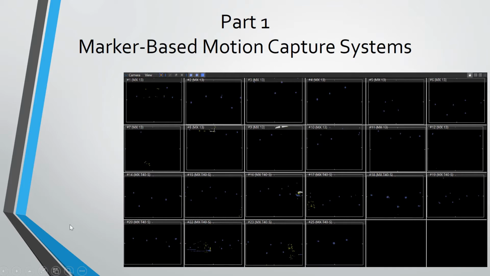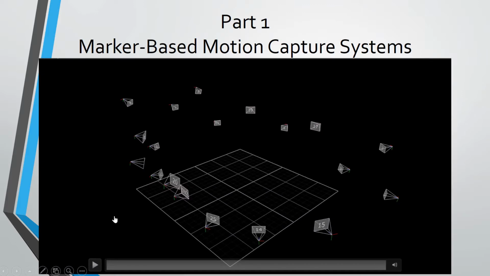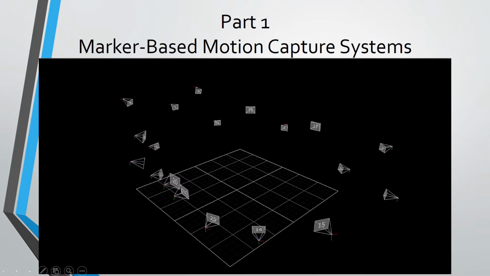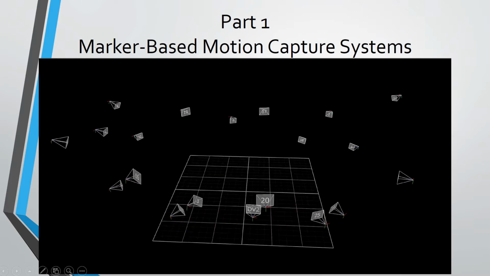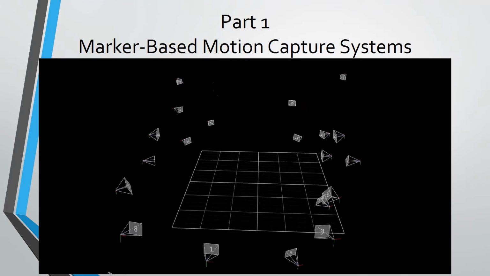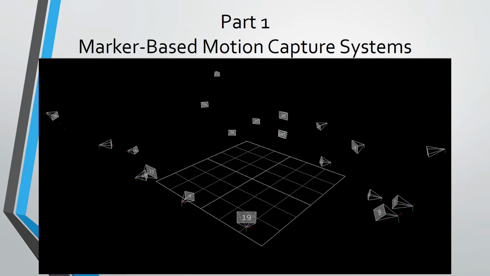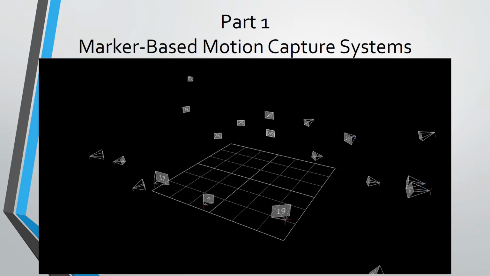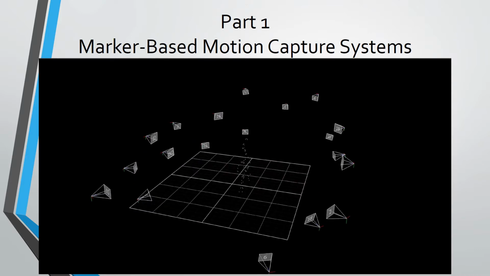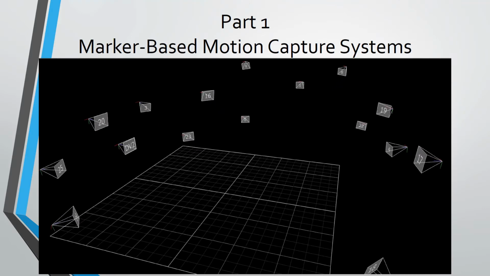Now, if we are to calibrate the system and give it a common reference frame, or a global coordinate system as it's known, then we can begin to look at data in 3D. So we can recreate our trial, and as we start looking around here, you can see all of our cameras in our array recreated in three-dimensional space. The system has been calibrated so that all the cameras know where they are compared to the capture volume. And now we have three-dimensional data. Our markers have been recreated within 3D space.